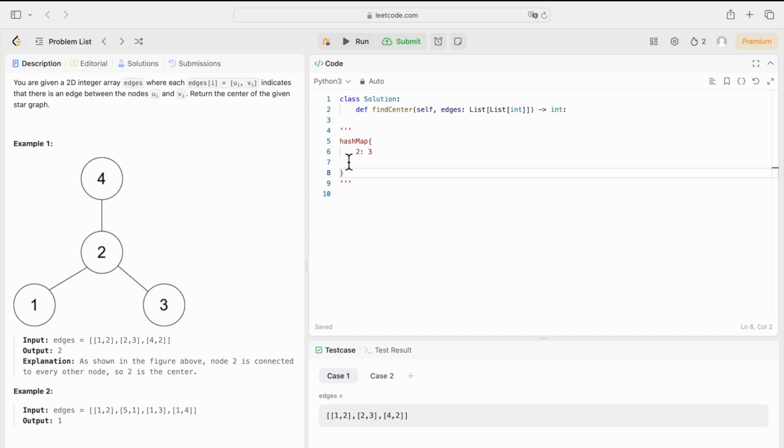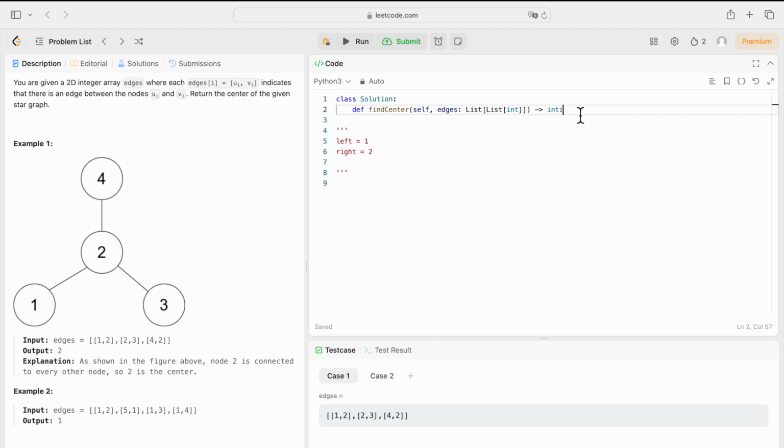So we could probably just have left equals 1, right equals 2, and then we would iterate to the next one, and if 2 is present in left or right, then that means that that is the center of our star graph and we should be able to return that element.